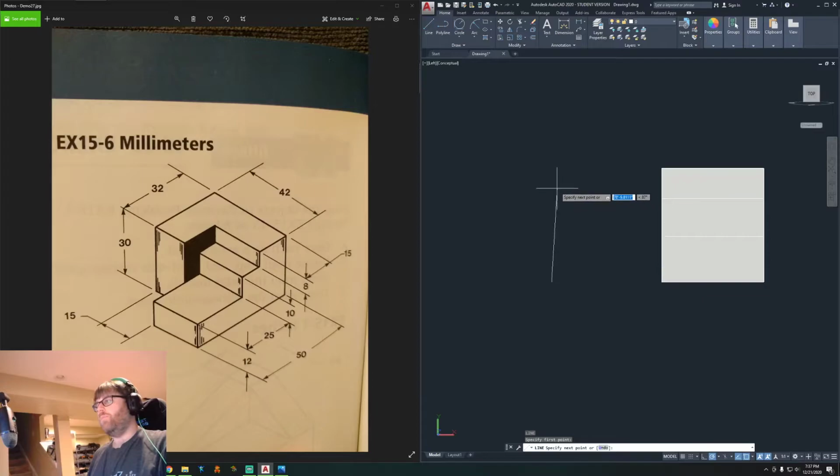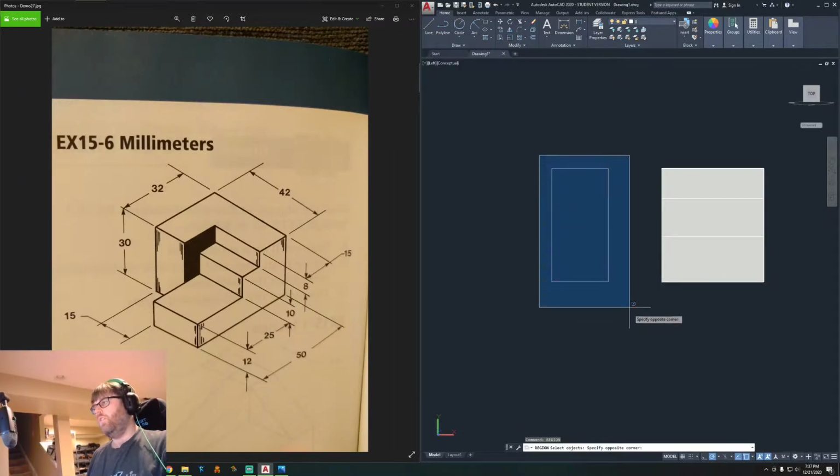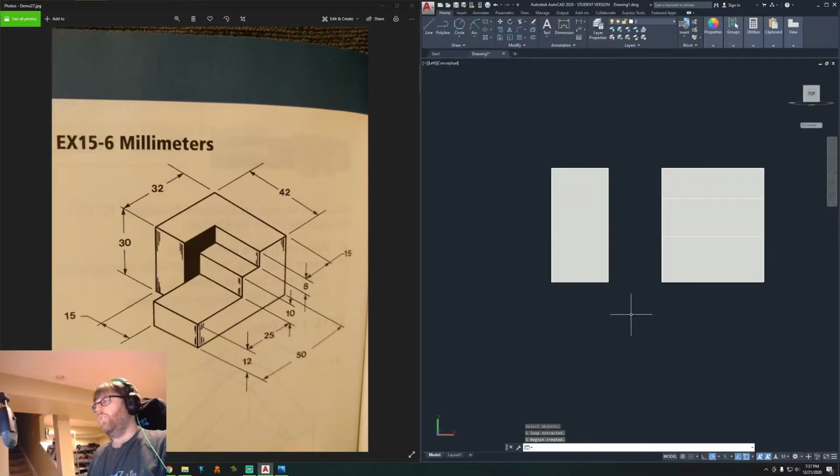So we know it goes up 30. We know it comes in 15 from these two dimensions. I'm going to region this. Region enter. Highlight the objects, enter. One region created. And we're going to extrude this 132.